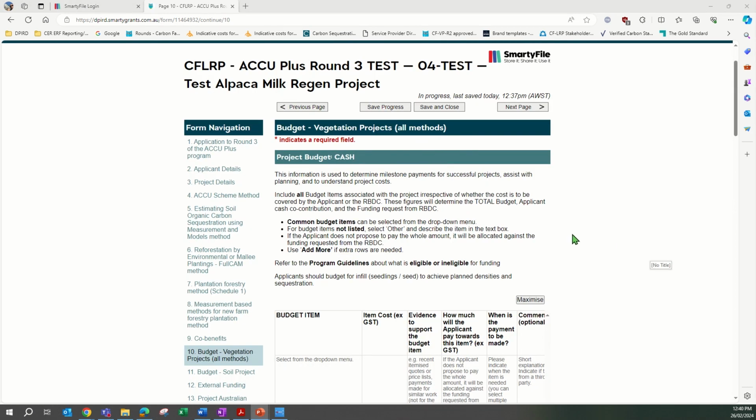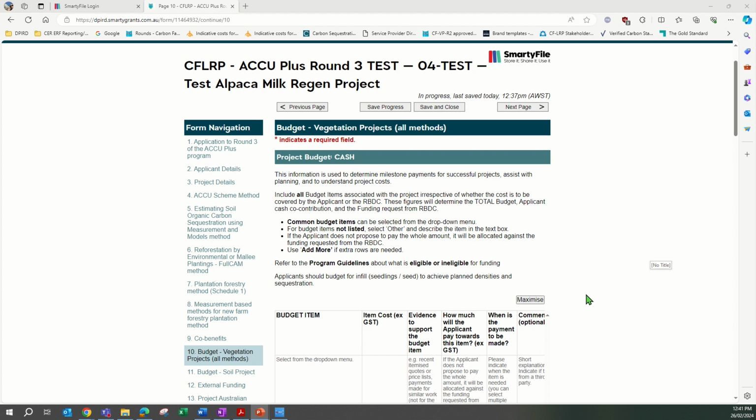So we now reach a quite hefty and important section of the application form, the budget. I note that it's important to work out your budget in advance. In the application form, attaching quotations will help ensure the budget is appropriate, has sound cost estimates, represents value for money, and shows the assessors that you've done due diligence on the services that you require. Please see the program guidelines and the How to Apply guide for more detailed explanations of how to approach this section. Each successful application is negotiated during the AFA, the Agreement for Financial Assistance, process.